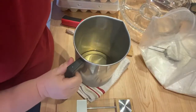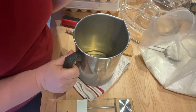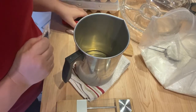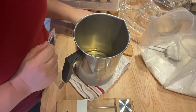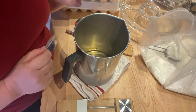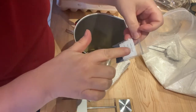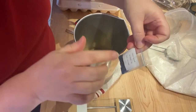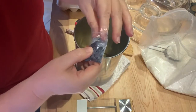Okay, so I've got the wax completely melted. The temperature is already starting to come down. I think I'm at 174, so it needs to come down a little bit. But while it's coming down, I'm going to go ahead and add my dye chips to get the color for this clothesline.